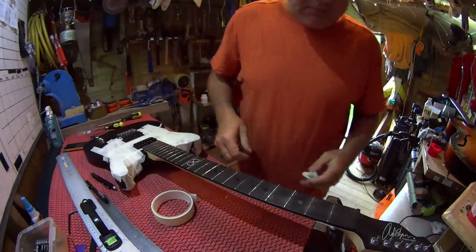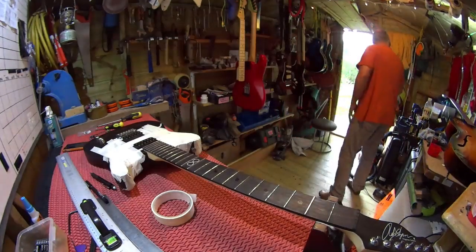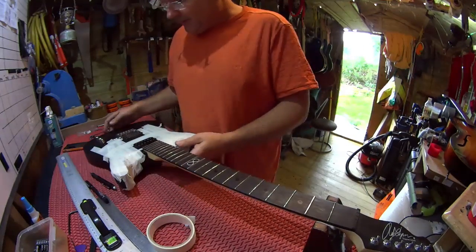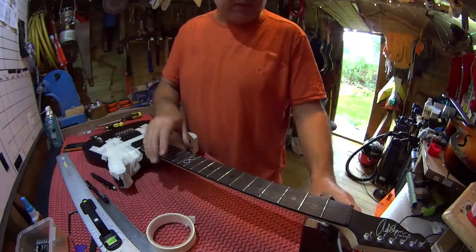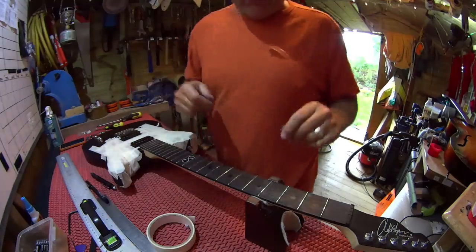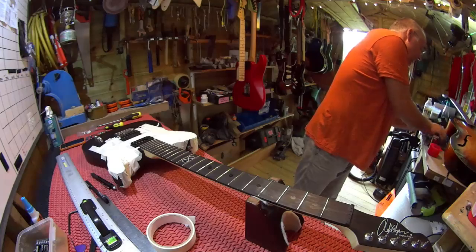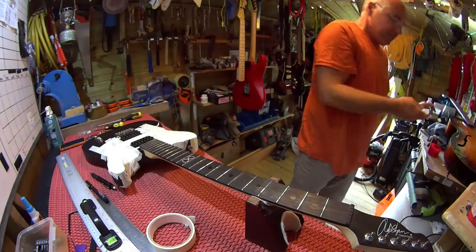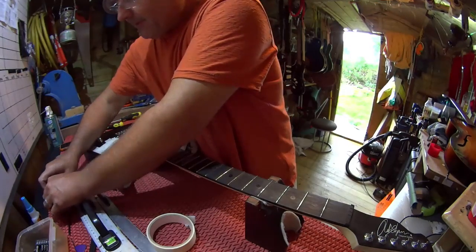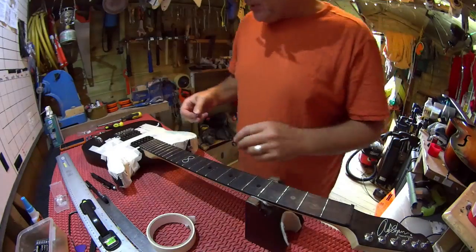So, okay, the scary bit now is going to be to drill these out to fit the thing. But I've started, so I'll finish. I'm going to drill these out with a Dremel. The other one I have to use the full-size drill for. So I'm going to get off because A, it'll be noisy, and B, it's scary. I want to just do it slow-paced. Once I've got those things drilled and done, then I can speed up again and get on with the whole business of re-crowning these frets, cleaning everything up and getting it out of the way.